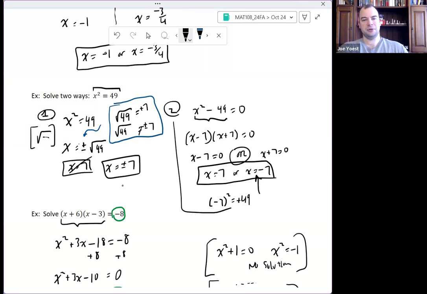If you don't use it, it's super easy to forget that there's this kind of mirror in some sense, or this negative answer, and just write down x equals 7 as the answer and move on. Really easy to make that mistake with method 1. But with method 2, if you ask, how do I factor x squared minus 49, it's really clear that it's going to be two linear factors and you're going to get two distinct answers.